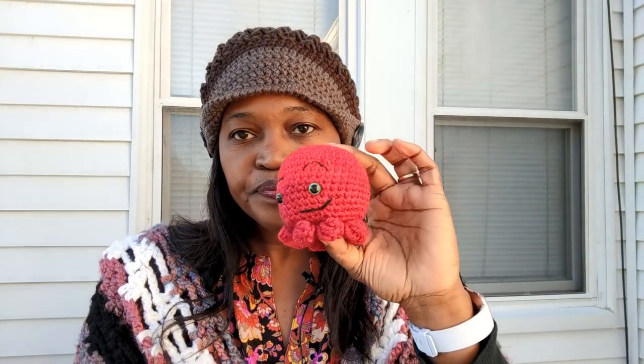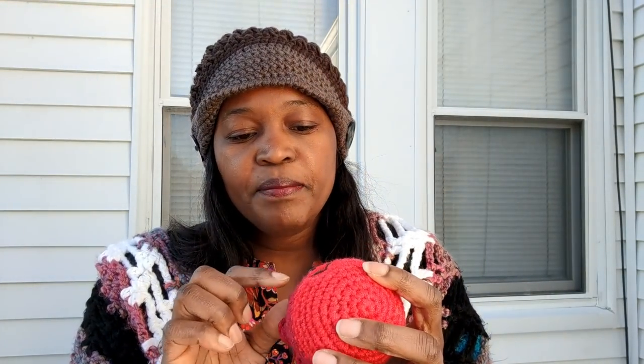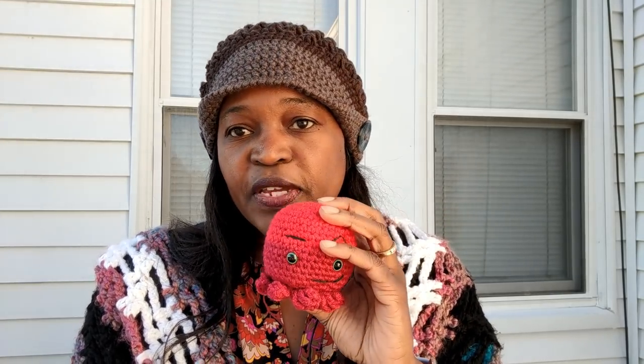All right, what I just finished. That granny poncho that I showed, I have a little ball of yarn left, so that's what I made. I've always liked the crooked smiles on things, but I have a hard time getting it to really look that way. I'm really rubbish at doing the facial expression.